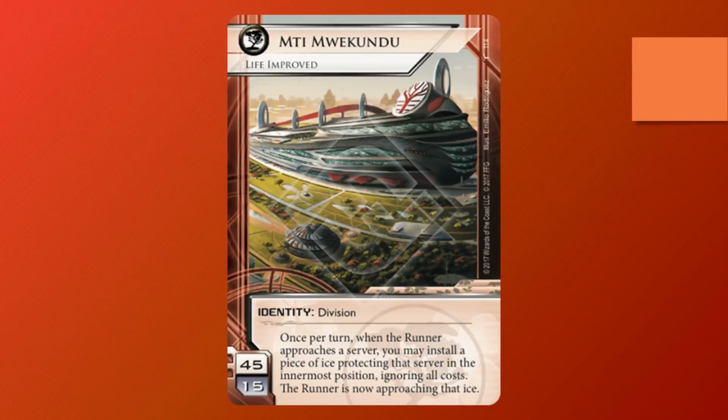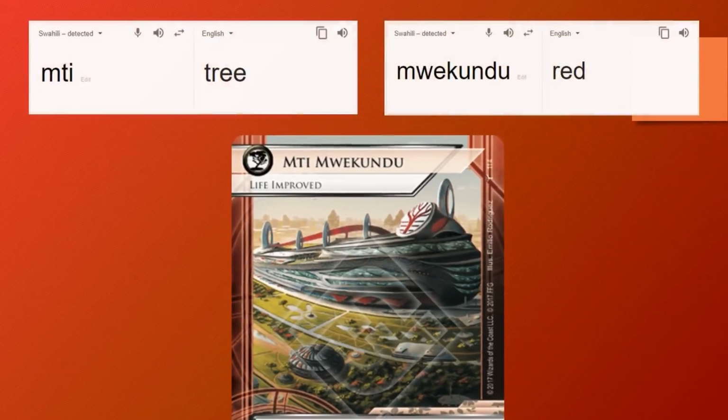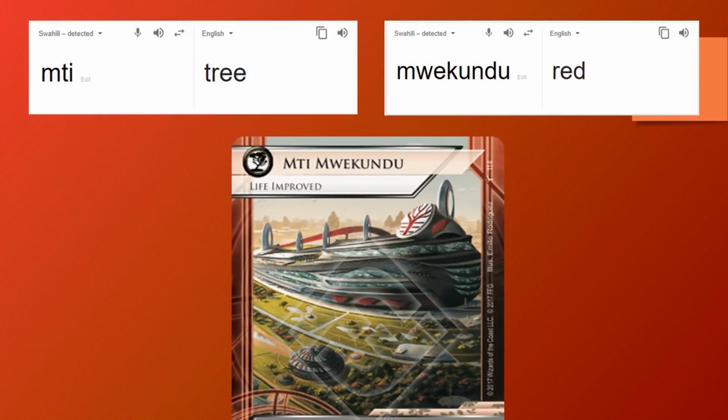Now, let's get this out of the way first thing, because I had the same misconception. The name of this ID is not MTI. It's not an acronym, it's not an initialism. Mti is Swahili for tree and Mwekundu is Swahili for red. Put together, that means red tree. Got it? Alright, that's good.